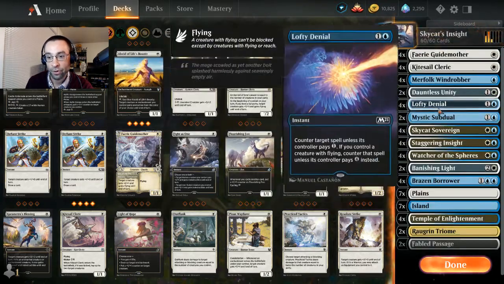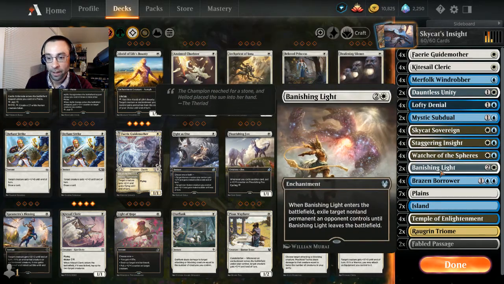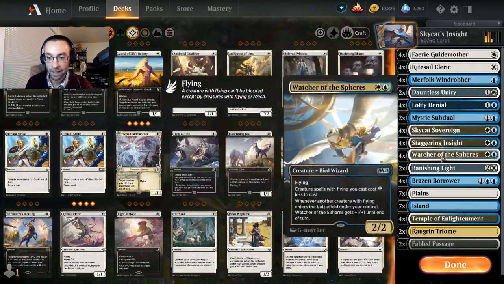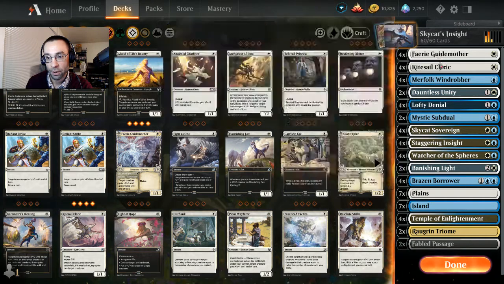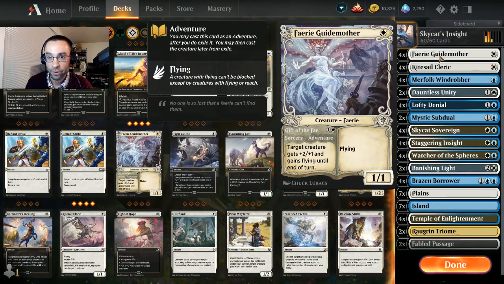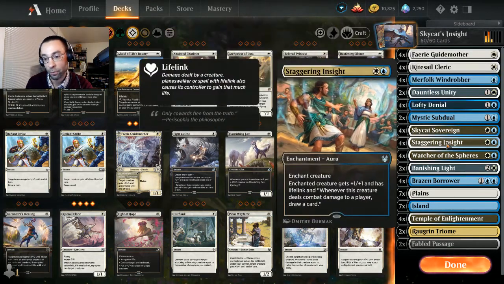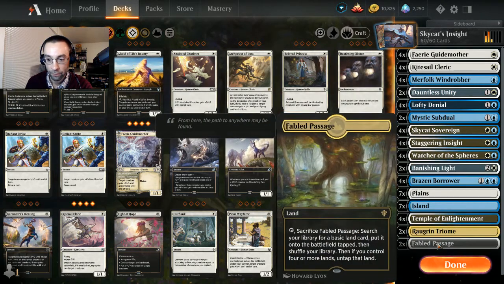Obviously we have the counters here in the main deck already that help you out with that, Banishing Lights, things like that. But yeah, if you can go aggressive, the Skycat and the Watcher of the Spheres are pretty solid, work really well together, and with all the 1-drop flyers. Obviously it's no Spectral Sailor, but still a pretty solid card, and no Healer's Hawk, but still pretty reasonable cards. And with Insight we have life gain there if it's relevant. And yeah, I feel pretty good about the mana base there.